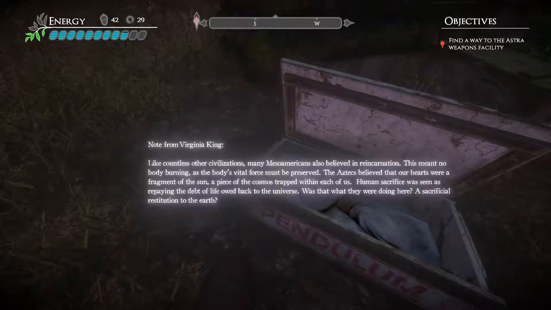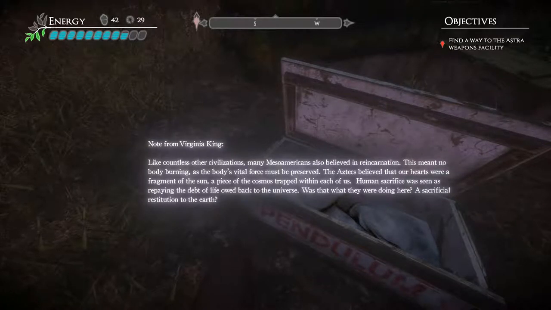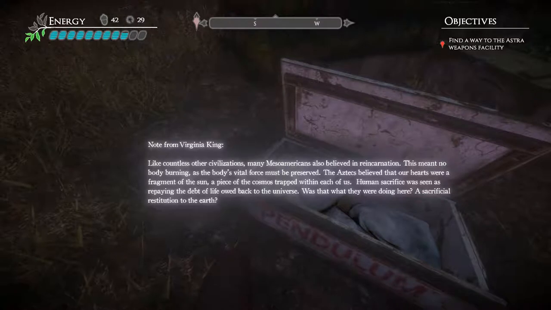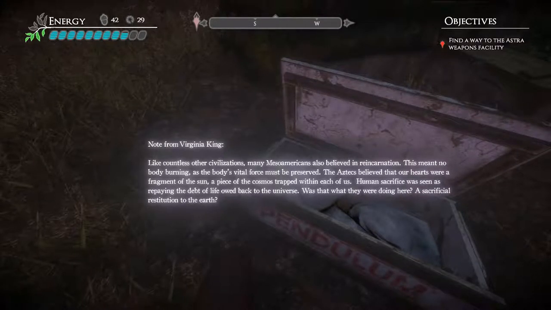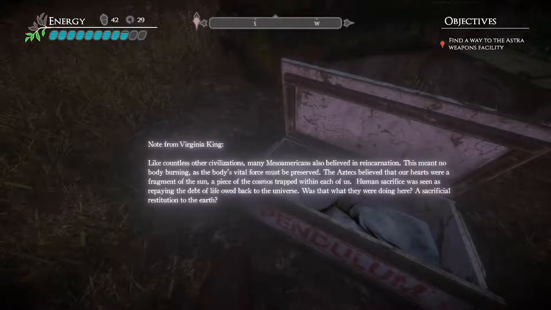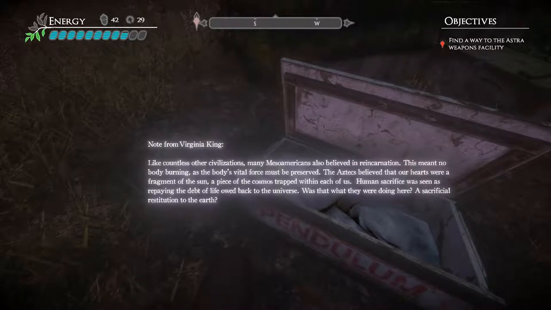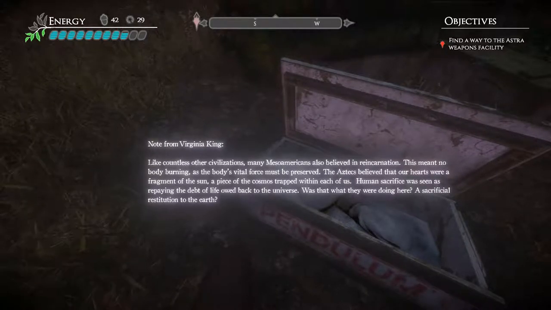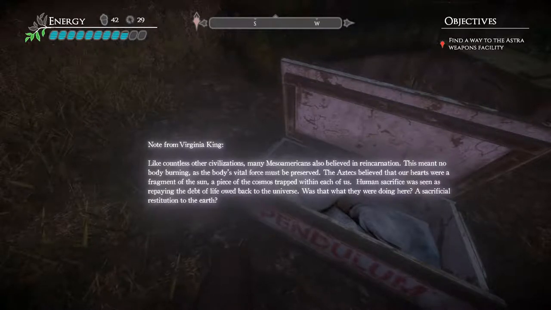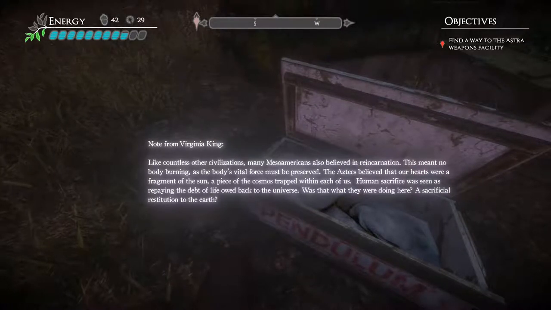Note from Virginia King. Like countless other civilizations, many Mesoamericans also believed in reincarnation. This meant no body burning, as the body's vital force must be preserved. The Aztecs believed that our hearts were a fragment of the sun, a piece of the cosmos trapped within each of us. Human sacrifice was seen as repaying the debt of life owed back to the universe.